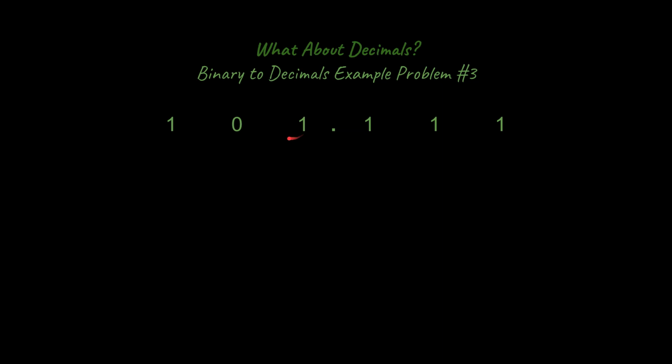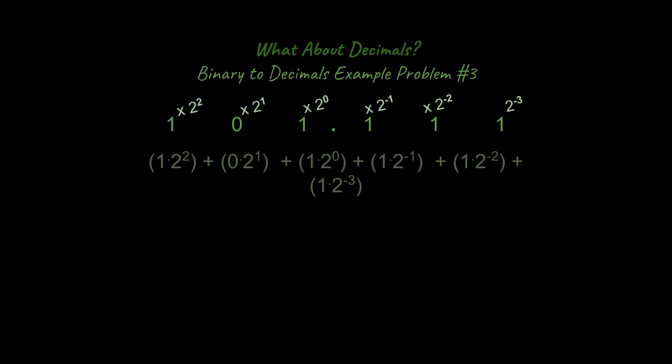You can see it. And so we're going to start to the left of the decimal place just like we would have started before. So we're going to say times 2 to the 0 times 2 to the 1 times 2 to the 2. What do we do over here? Well, we're going to say times 2 to the negative 1 times 2 to the negative 2 times 2 to the negative 3. Alright, and that may be a little confusing. I'm going to talk about what these things mean in just a moment. If you're a little unsure about your power rules, let's take a look at how to work this all out.